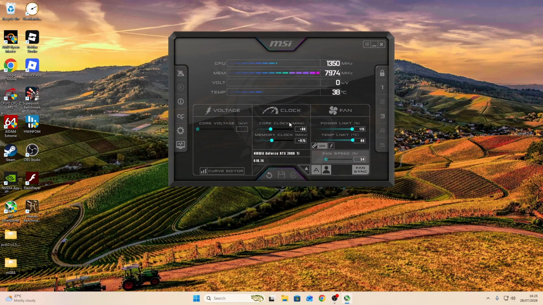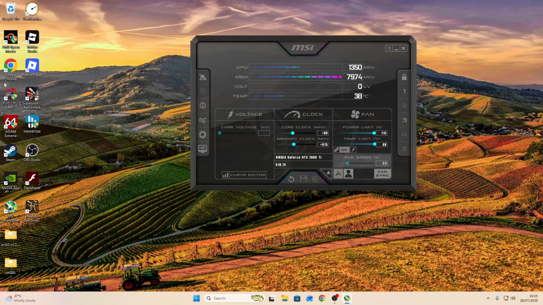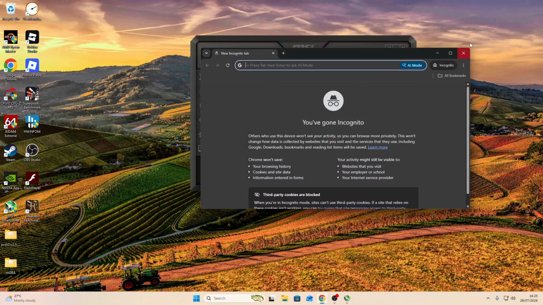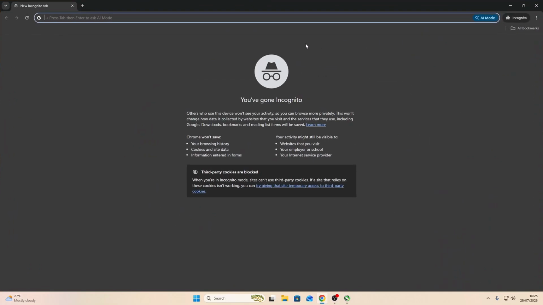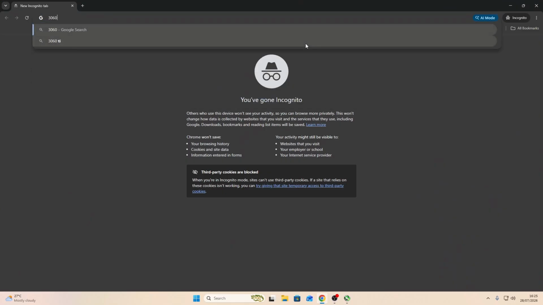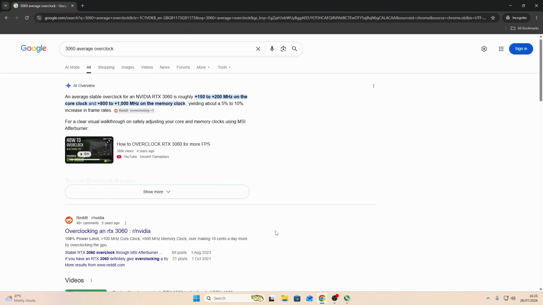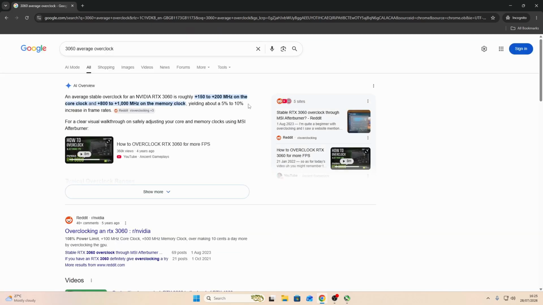If you're not sure at what point you want to start your core clock, just go on Google and search up your card. It's that simple. For example, let's say you have a more modern card than I have, a 3060. You search up 3060 average overclock. This would be a simple way to see what most people can do roughly.